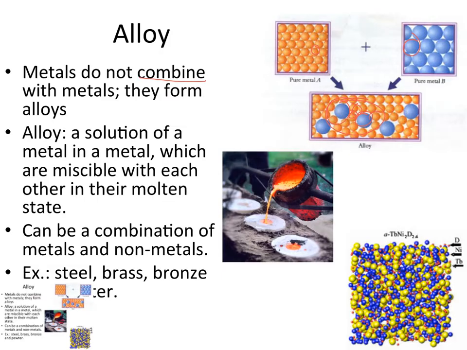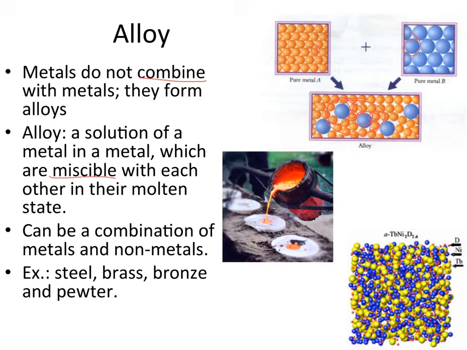in the same place. And this is called a solution, really, when we have different metals that are soluble in other metals. And the word that we're going to use there is miscible in their molten state. So once we melt them, we can mix them together, and we can form a different combination of metals. We can add more of metal A and less of metal B, or if we want to get some different properties, maybe metal B will be more than metal A.